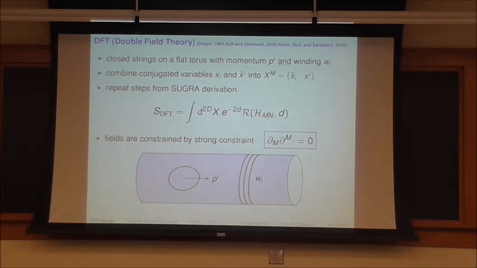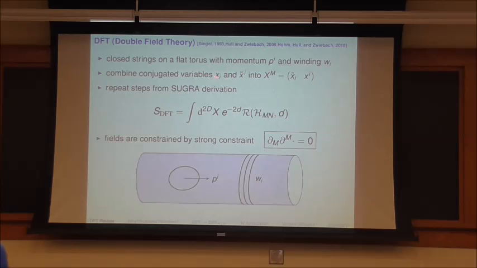So this is well known, but what happens now in double field theory? The idea in double field theory is now not to look at some extended space, but some compact space instead. Still we want to have it flat, so a flat compact space, we take a torus, for example. On the torus, again, the string can move along the torus with some momentum, but in contrast to a point particle, the string can also wind around the torus. So we get an additional degree of freedom, which is called winding excitations.